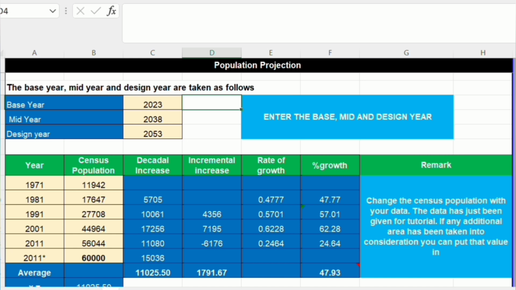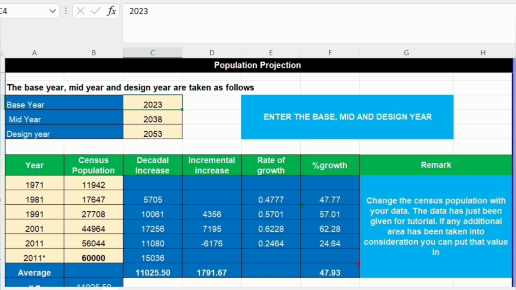So the base year is 2023 because this is when the project got completed. Mid year, that is the intermediate year, is 2038, and then the ultimate design year is 2053. And this was the census population. For now, let us put both these populations for 2011. We will see how to deal with it.